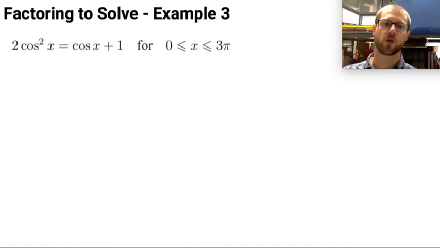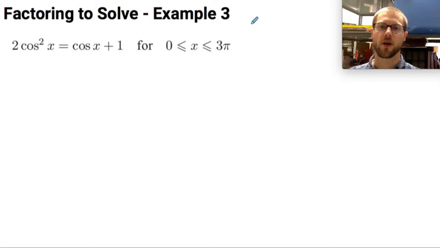In the next couple of examples, we're going to take a look at these trigonometric equations with exact solutions. And now we're going to talk about higher degree equations. So before we just had like cosine of x or cosine of 2x. Now I have this weird symbol notation over here. This reads as 2 cosine squared of x equals cosine of x plus 1. So I've increased the degree.